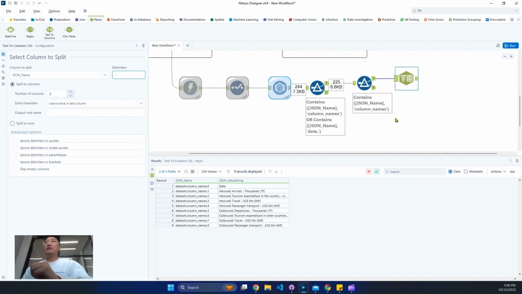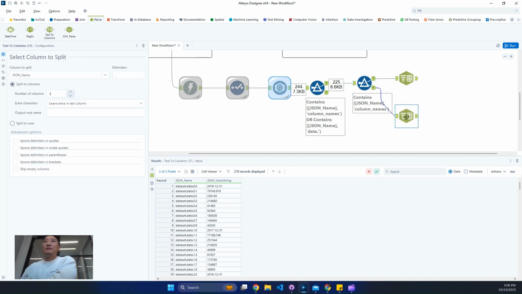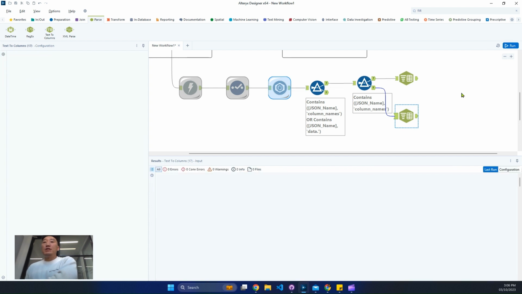Okay, that's good. Then for the one below, we actually have 1, 2, 3 dots. So we're going to do 4 columns instead. We split by the dot. If we do 4 columns, our text column, probably want to just change the name a bit.